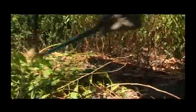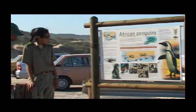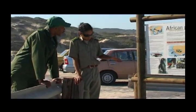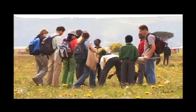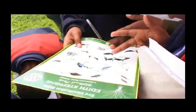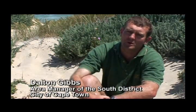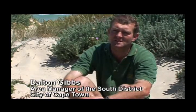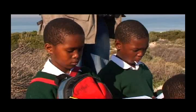Providing training for the volunteers is a vital aspect of the work. This training ensures that once the work with Cape Flats Nature is done, the volunteers will be sufficiently skilled to find work elsewhere. The conservation managers employed by the City of Cape Town at the four sites are not only conservationists, but also important social development agents, bridging the gap between conservation and community.